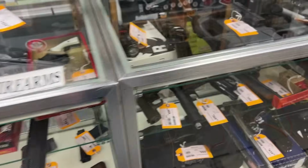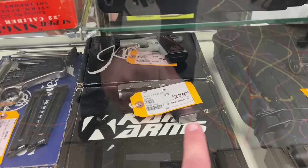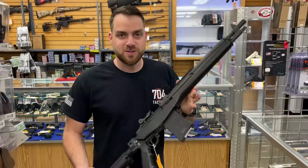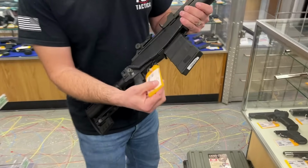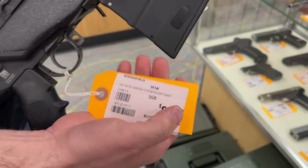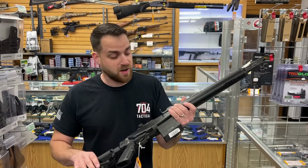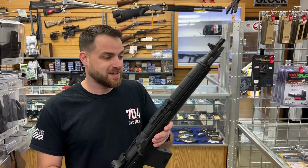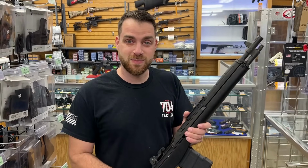And you can actually sign up for their buyers club and get the buyers club price on a lot of different guns. Doesn't work on the consignment stuff, but if you see something like this CZ CW380, the buyers club price on that is actually $251. So this one is a SOCOM 16-inch M1A, and this is actually a consignment gun for an incredibly good price. It also has a Valtor stock system and the Valtor stock, so this is definitely going in the pile. 90% sure I'm going home with this one today. It's a really awesome find, but it's just a lot more money than I was planning on spending today.